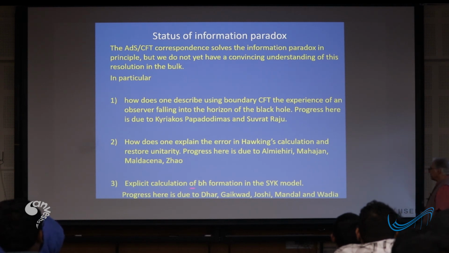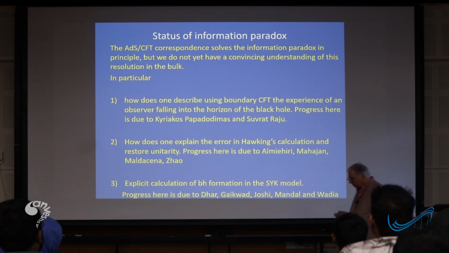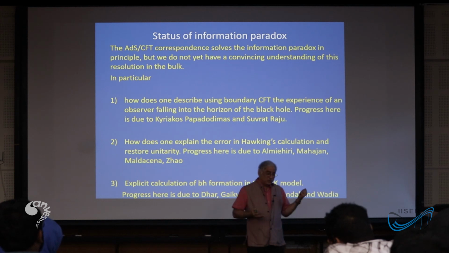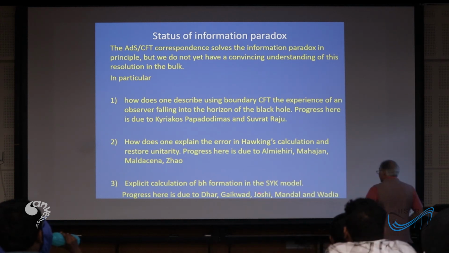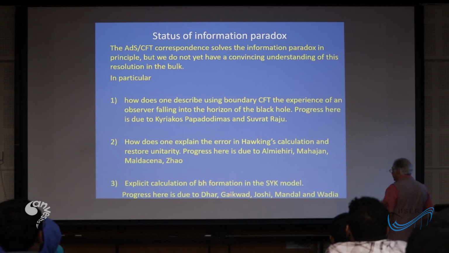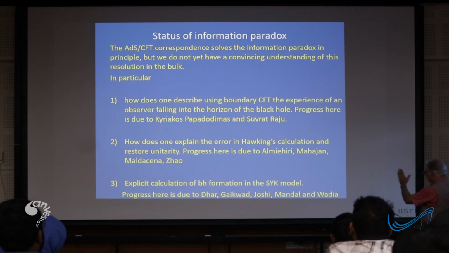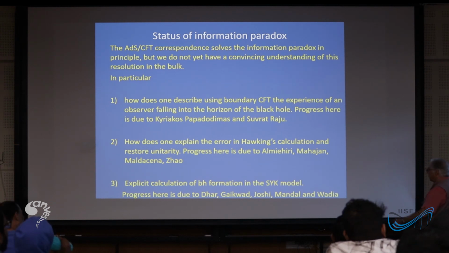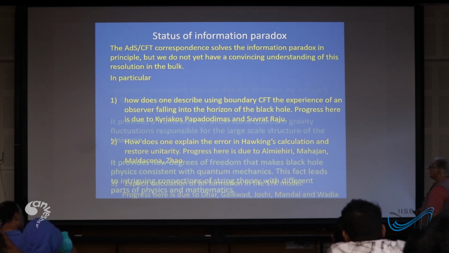And another thing is that the way we looked at the problem is that if you want to solve the information problem, why not study how black holes are formed in a toy model? So this is what we did with my colleagues, and Advait is a student, and Lata Joshi is a postdoc, and others are all old men. But this is our direction, and I think this also goes somewhere. So now the next step in this direction is to compute Hawking radiation from this black hole that we understood forming. Okay, so I'm more or less at the end.